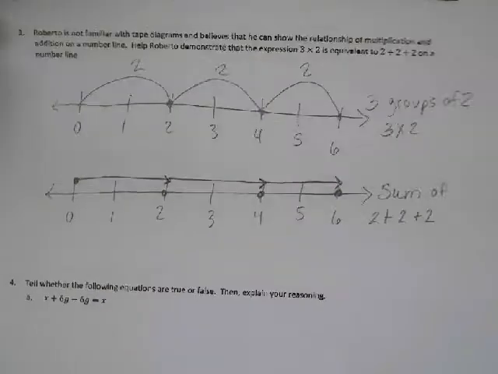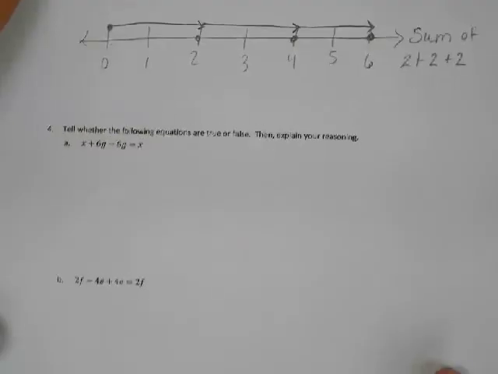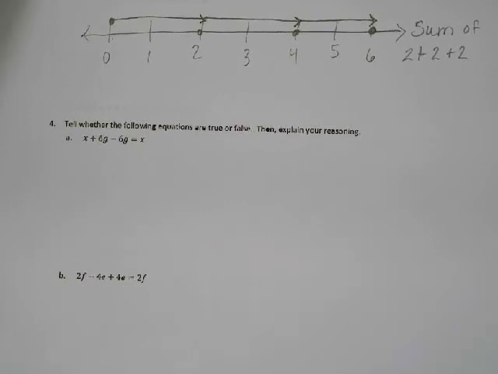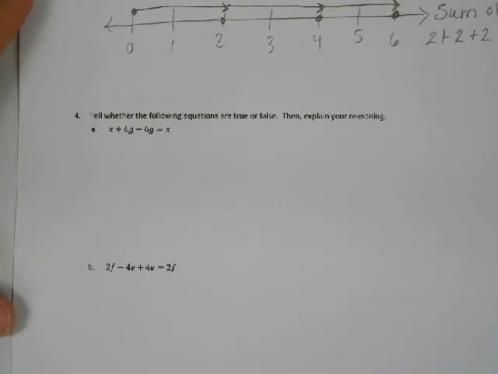For number 4, I want you to go back to your notes and write out the answers to these. I want you to tell me if they're true or false, and then if it's true, identify which identity it would be. Would it be an addition identity or subtraction? So pause your video, go to your notes and try number 4 on your own, and then come back and check your answer.